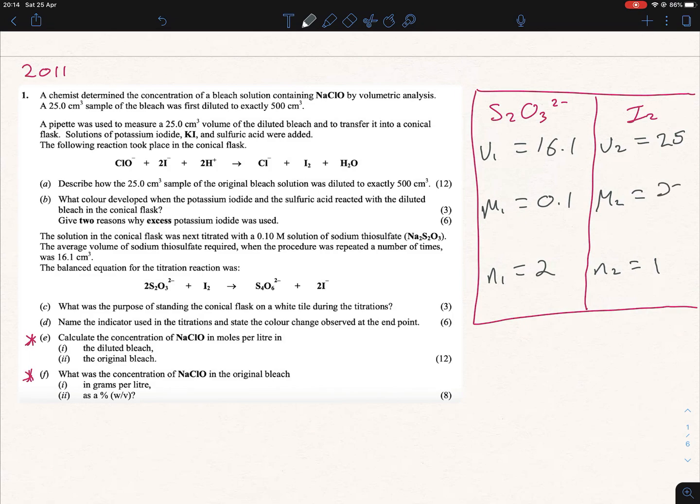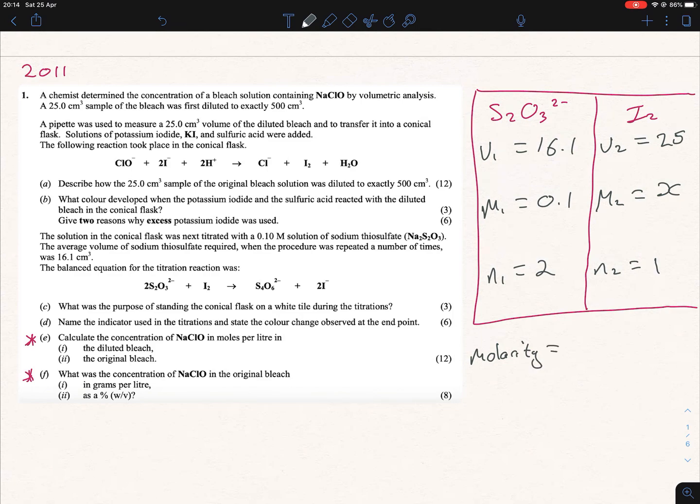And we're looking for the molarity. Now, we're looking for the molarity of I2. And you might be wondering, why isn't it bleach? Because bleach is mentioned up here. But we can see here straight off that we have our formula there for I2 to ClO minus. If we're using half formulas, it's 1:1. The ratio is the same. So if I got the molarity of I2, well, the molarity of the bleach ClO minus is going to be the exact same. So that's why we use this formula over here, as opposed to the one over here, because we don't have the volumes or the necessary details for ClO minus. Now you put that into your normal formula there, and when you do that out, you're going to get the molarity.